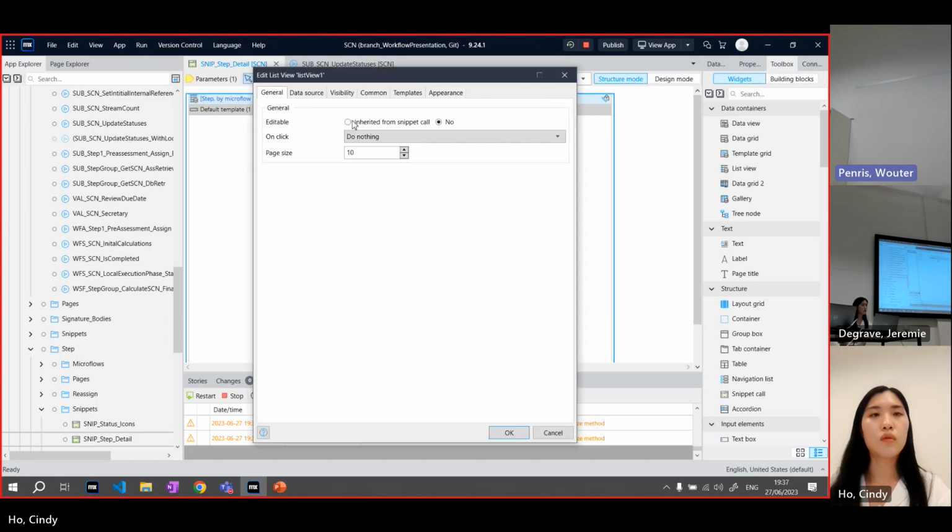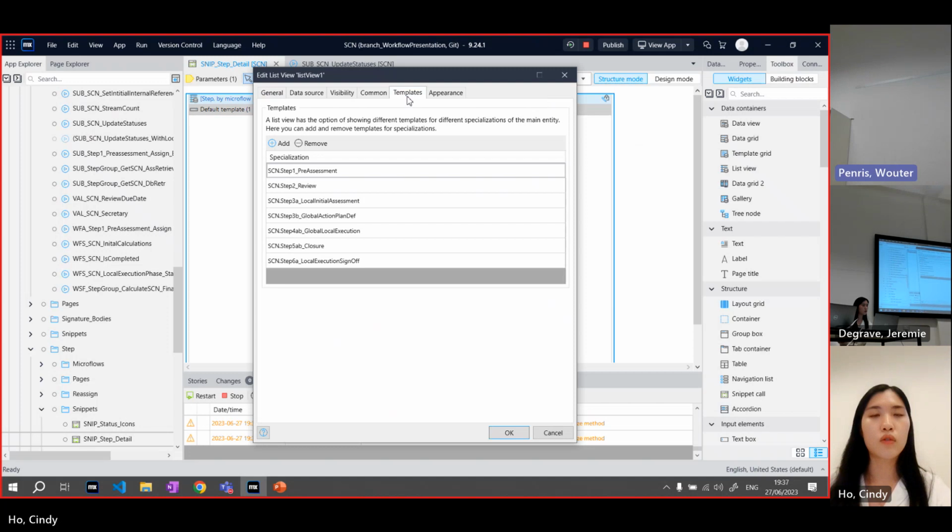So when I go to the list view and go to the templates tab, you can see that we have 7 specializations, one for each step, so that each step has its own template.